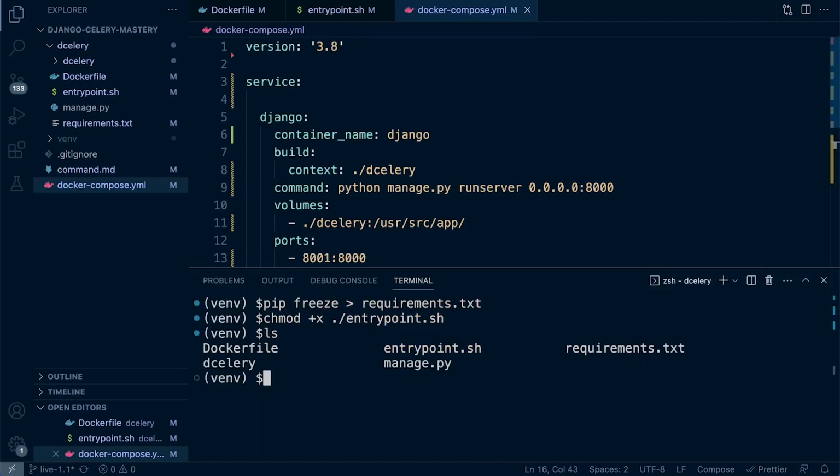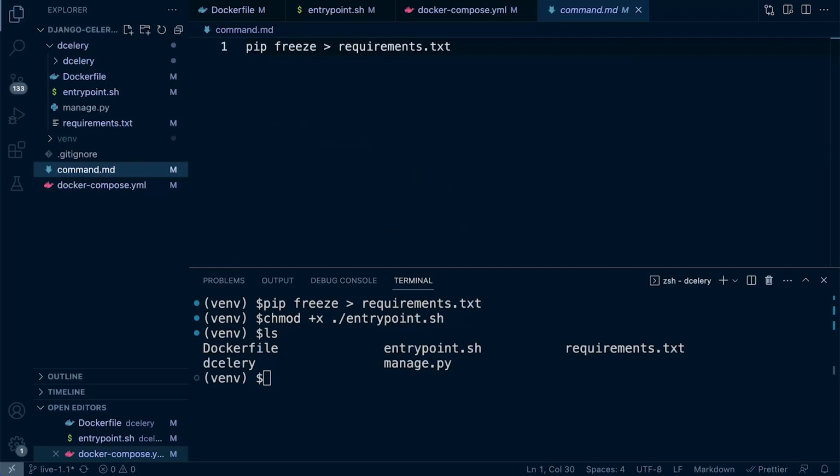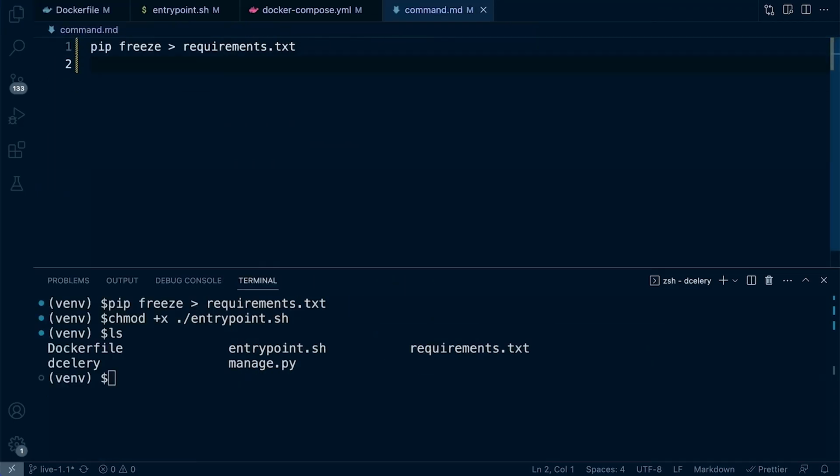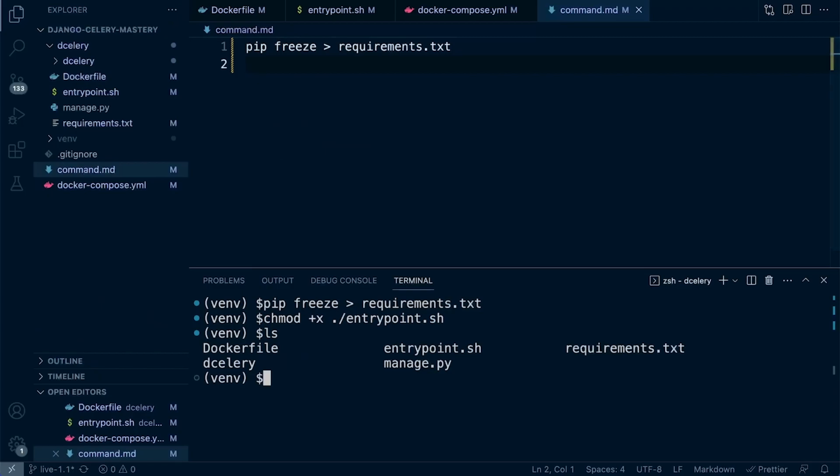So let's now give this a go. Right, so first of all, actually, let me just update this. Oh, no, that did not work. So the command I used earlier to chmod, so add that in there. So the next command we're going to be utilizing, assuming you have installed Docker, of course, is going to be docker compose. So we're going to run docker compose, and then we're going to specify how to actually start or build our new image and container. So we're going to use up. Okay, so that is basically going to read now our docker compose file and set everything up.